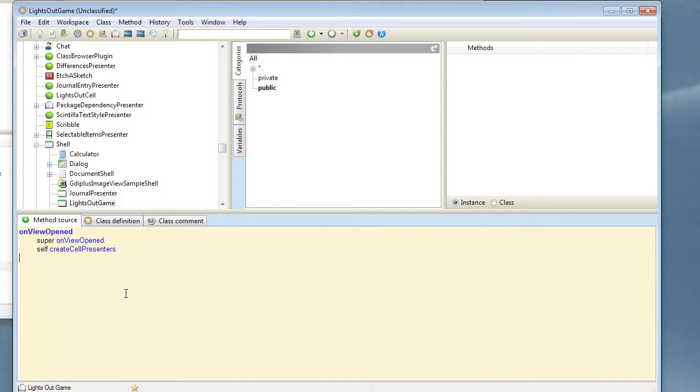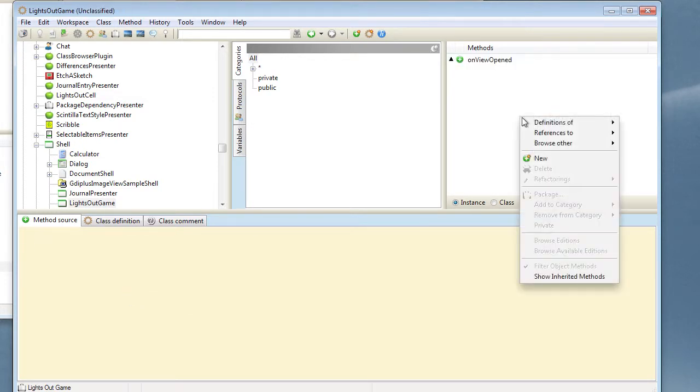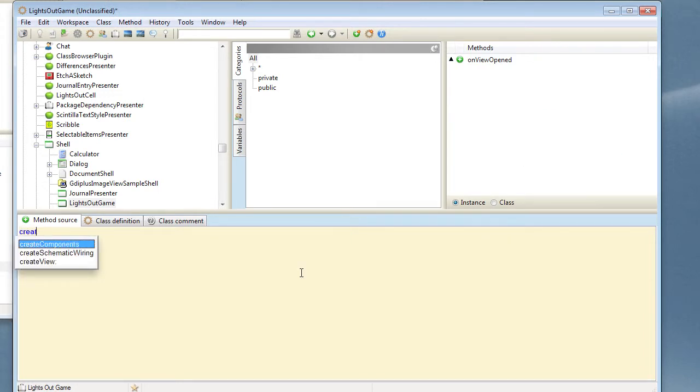Okay, let's compile that, and let's go and define that method. So we're going to create cell presenters, and the first thing we want to do is, since it's possible we might be reassigning a new model to this presenter, we want to get rid of any ones we've created before. So we'll clear the existing cell presenters. I'm going to write this method in a minute.